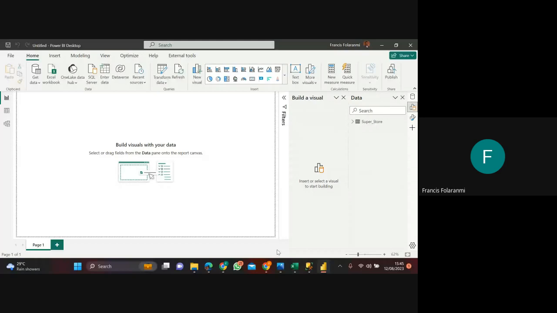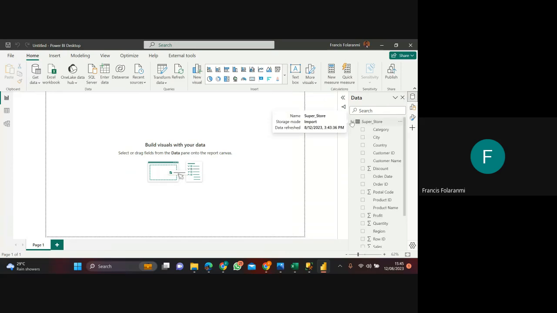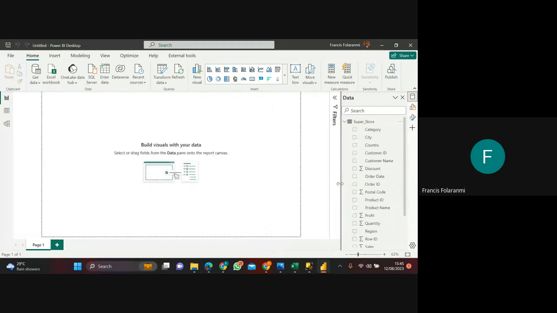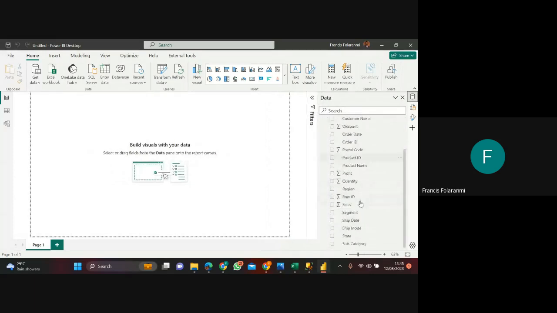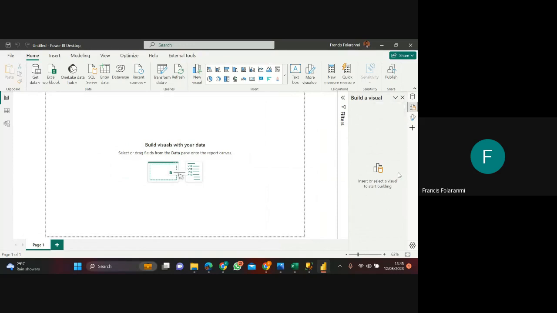Before I continue, the person that asked about the format page, you see that now we have something here in our builder, in our data pane. We have the data sets, and of course I can do a drop down, and I will see all the columns of data. I can expand depending on the space that you need. You see that we have all the columns here, and then you can come here to build your visual and anything that you want to do, and then you format.